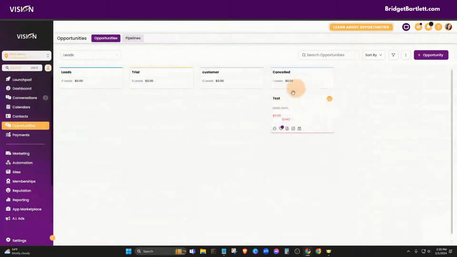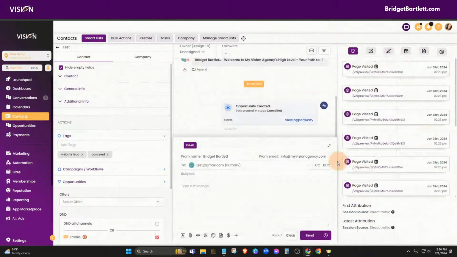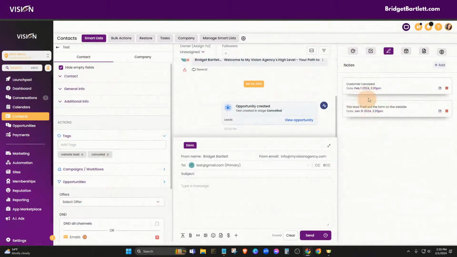So now you can see that we have this contact. It's created a card here, and if we click on there, we go right into the profile. We can see everything about this person, all the communications that we've had. We can see all of the notes that we've had here. You can see that when we added that tag that said canceled, it added the note here. And of course, if we had manual tasks, or maybe we had other tags that would cancel individual products, we could add those to the workflow. So everything that we build into that, because our trigger was the canceled tag, is what is going to trigger all of these automations to take place when we add that tag there.